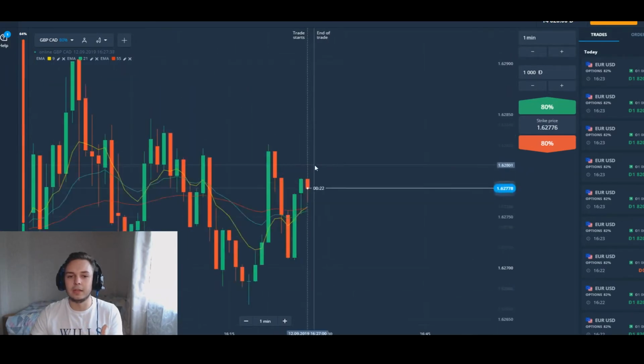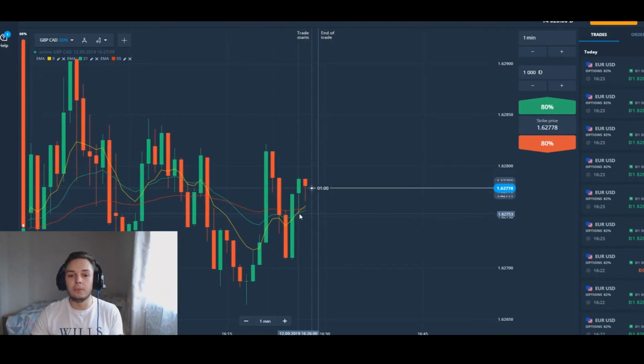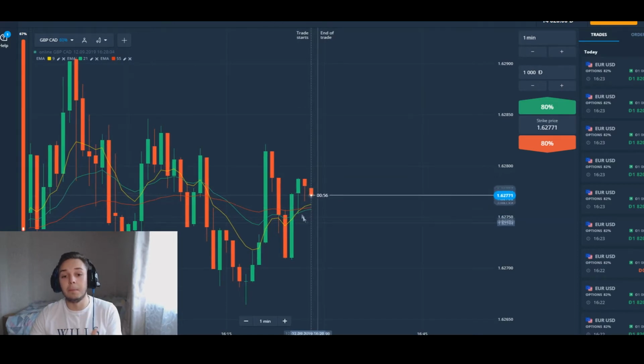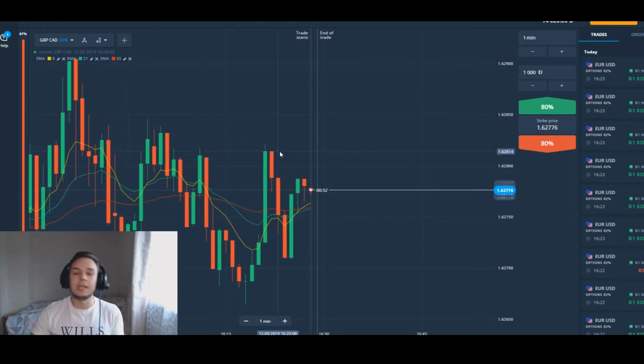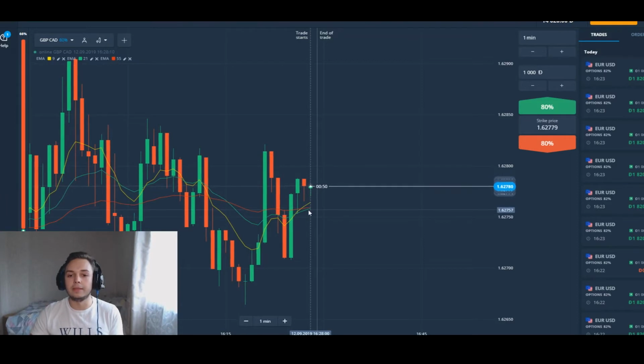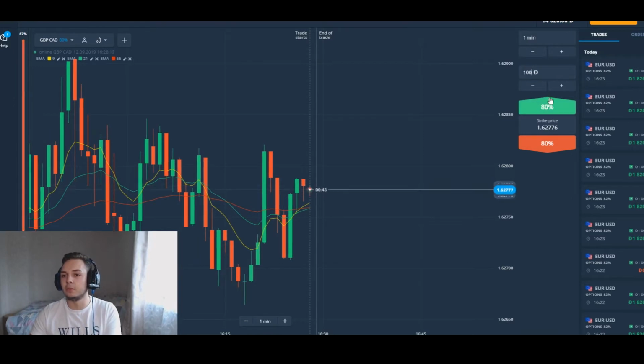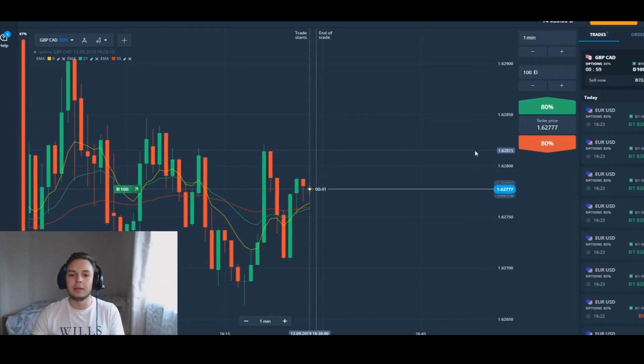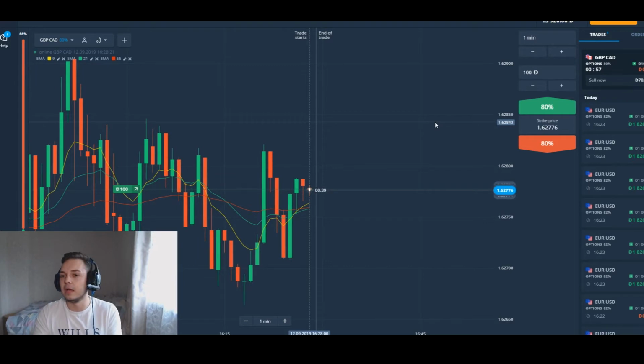It's consolidating a little bit, but now, as you can see, there's a crossover between these two candles, and it's crossing over to the upwards direction, and it will soon be that the red EMA line will be at the bottom, and all the other lines, the EMA 9 and EMA 21, are going to be at the top. So that's what we want. The indicators lag a little bit, so the best time to trade is probably now. Let's start with 100. Click trade. There we go.